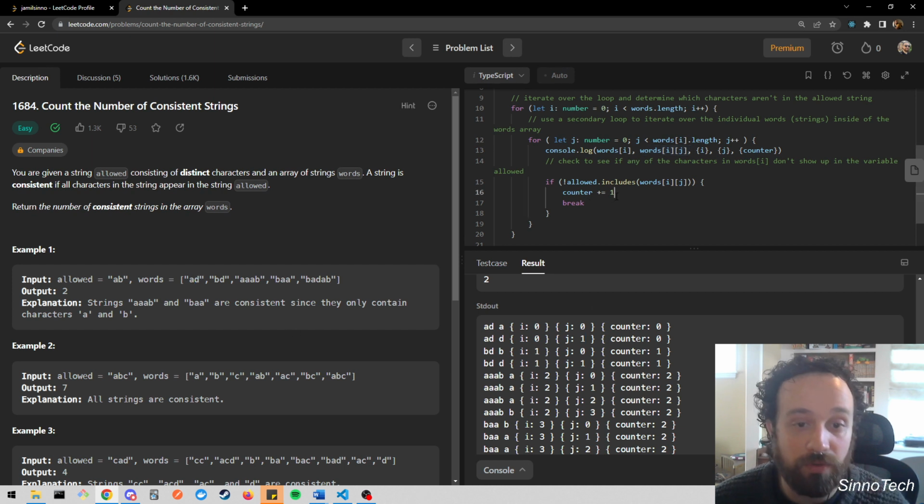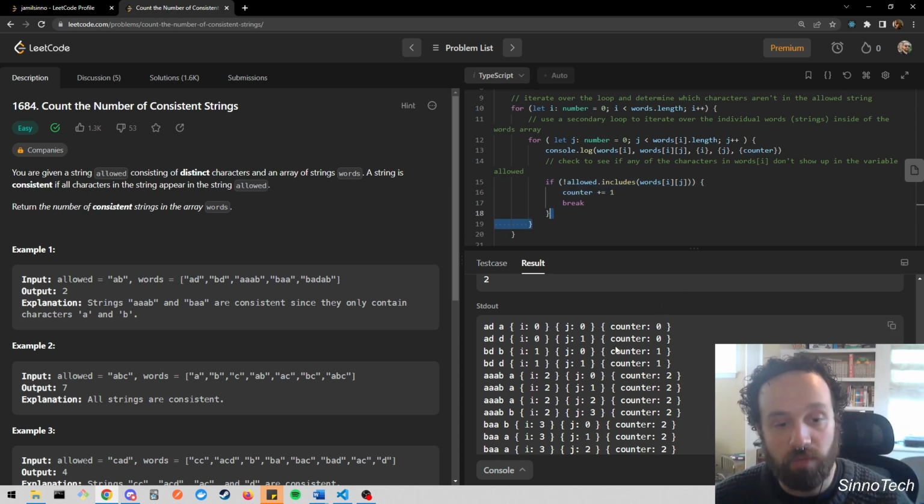If I was to include a console log in here, you would see that the counter goes up to 1. But you will see in our next step, when we have moved over, when I is now 1, we're on B and D, we're on the letter B, right? Counter has now moved up to 1 from our last iteration, right?